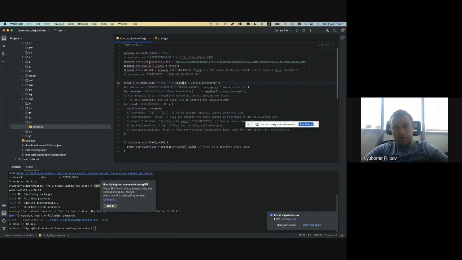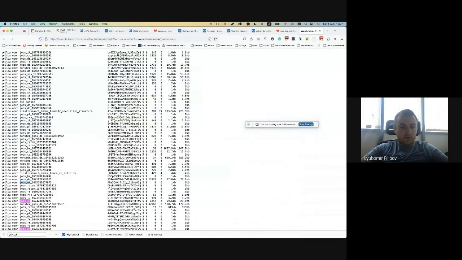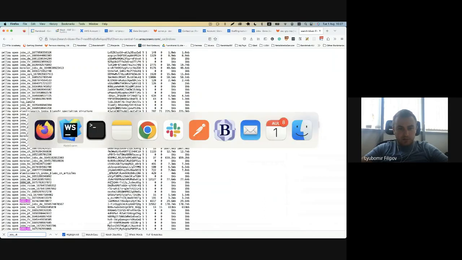So I will check the local job indexation, say that the country is UK. I will leave the recreate index. I will try to index in this shared one. So if I search for jobs UK, I have 16 matches. Let's see whether we have an update.